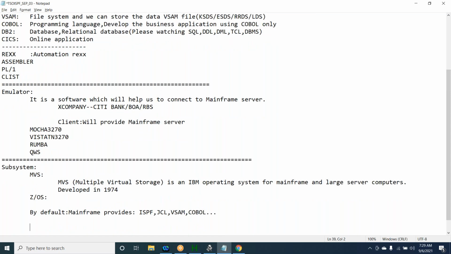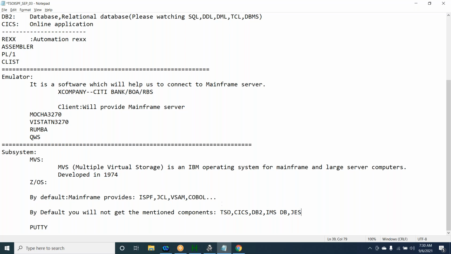By default, you will not get the following components: you don't get TSO, you don't get CICS, you don't get DB2, then IMS DB, like that, and the job entry subsystem, JES.